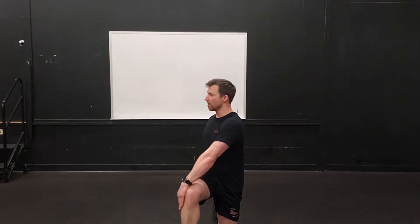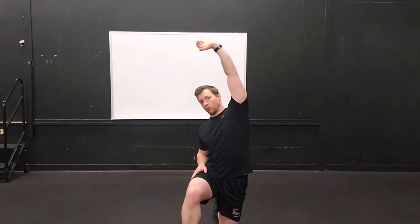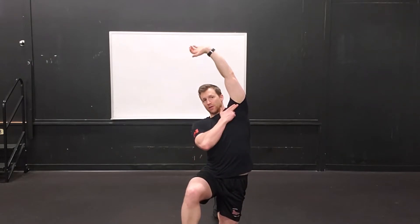Then you're simply going to look over the forward leg. From here, I'm going to take my forward hand, set that up in the air, palm to the ceiling, and you can even reach and lean a little tiny bit. Give yourself a little bit more of a stretch all the way from the hip going up into the shoulder and into the tricep a little bit.